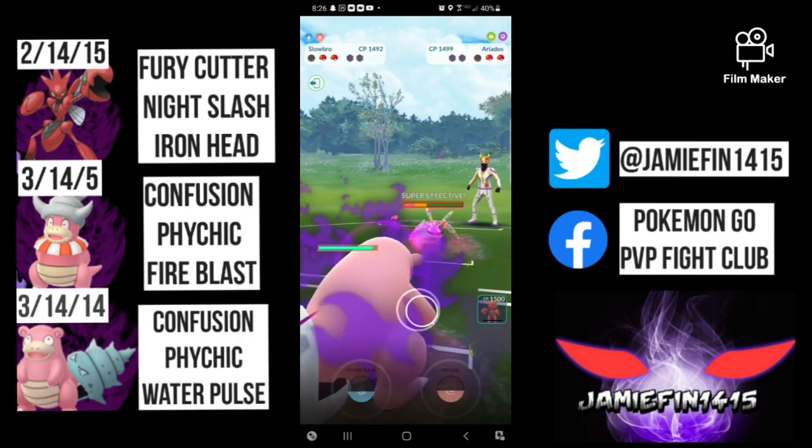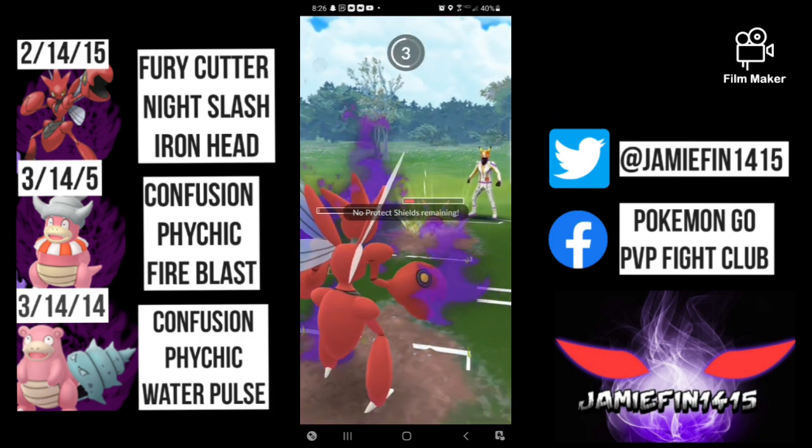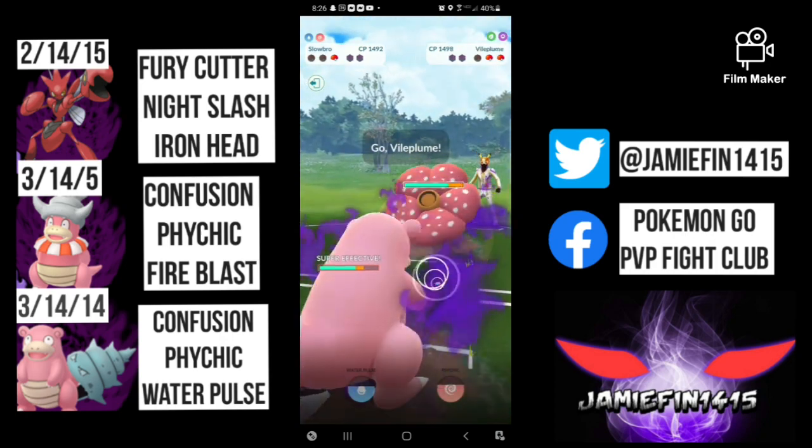We come in with the Bro. Are we going to sack? We do sack beautifully. Adoalphus, you are putting on a fucking clinic, and I'm absolutely loving it. Lunge takes out the Scizor. We commit to the confusion down.